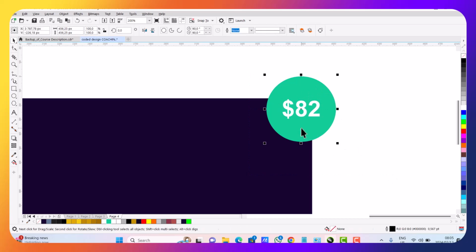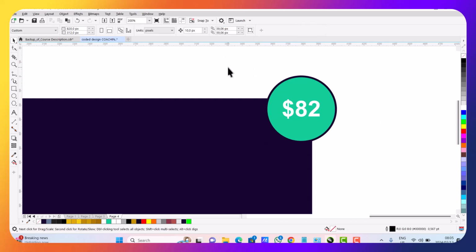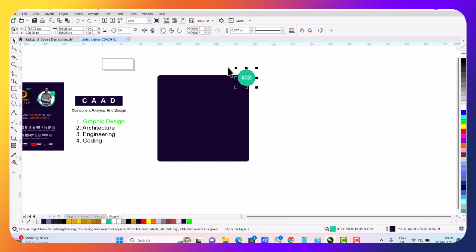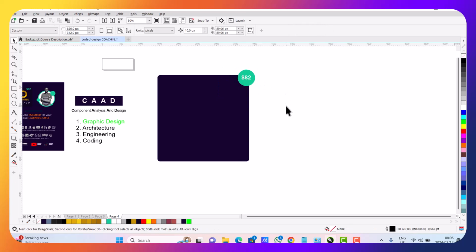Okay, let's see if we can put a border here with the same color, and make it a little bit bigger. As you can see, it doesn't look that great. Okay, that's not much of a problem. Let's leave this like this. So we have the price here.